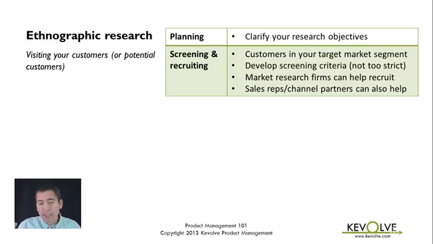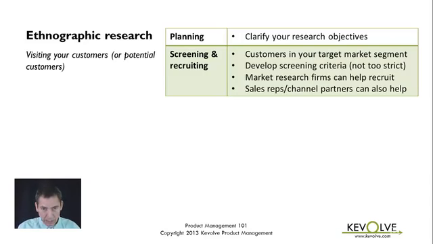And with any project that you're doing as a product manager, you want to set your objectives. What are you trying to do? And in this case, set your research objectives. What do you want to understand? What do you want to research? And then you're going to need to screen and recruit your customers. So you want to find customers in your target market segment.